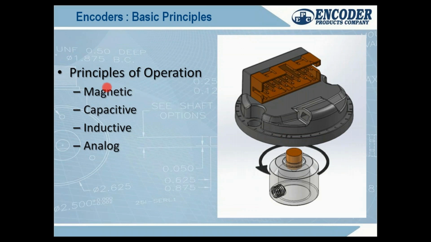So when you buy other encoders, if you're looking at different types of technology for your encoders, they all output the same thing, whether it be magnetic or optical, capacitive, inductive, analog. They're going to put out a square wave out the end. It's just how they accomplish getting that sinusoidal wave formed. They all have their different advantages. Capacitive and inductive are relatively new technologies. We actually don't have these two, but they are out there, and they're very useful in the low-cost market where you do not need a lot of accuracy. Magnetic is very rugged. You don't have a glass disc that can break, but again, not as accurate as optical.